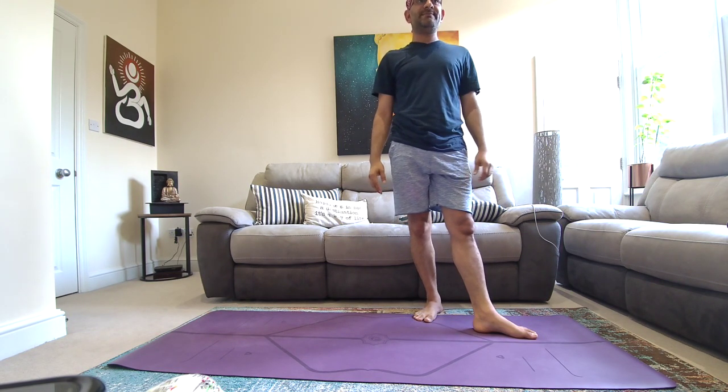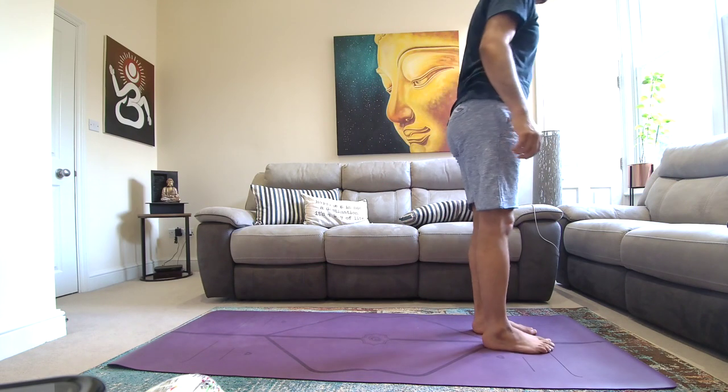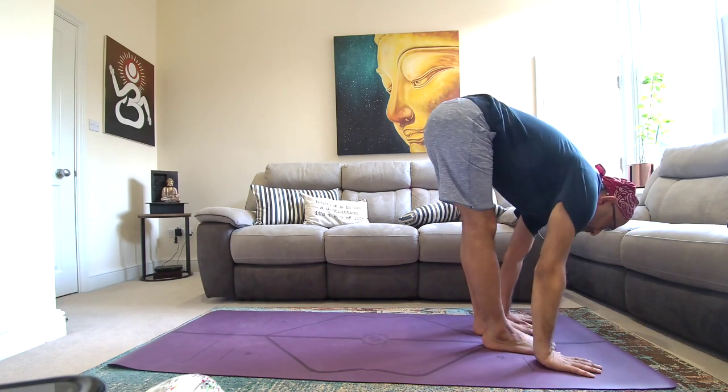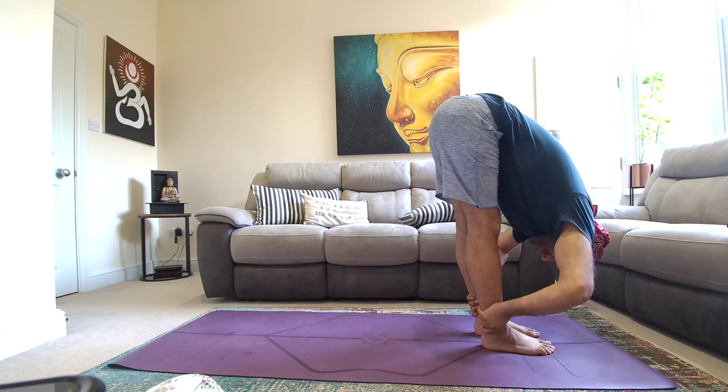Knee to the chest, breath to your belly. So you can start to create pressure, massage on the organs. Three, two, and bring the legs down, drop the body. Inhale, look up, exhale into Padasana. Give a nice stretch.